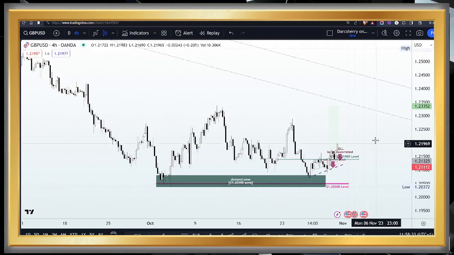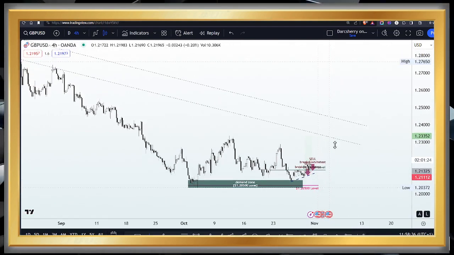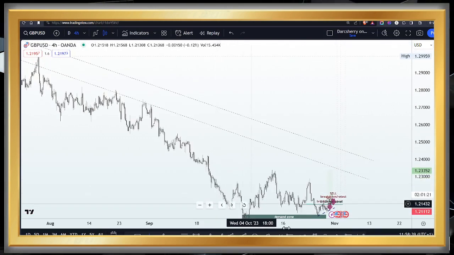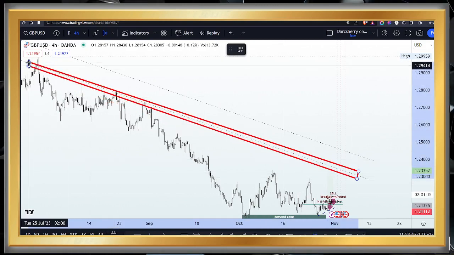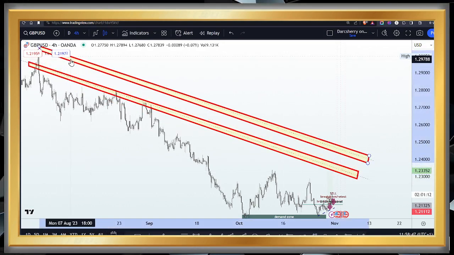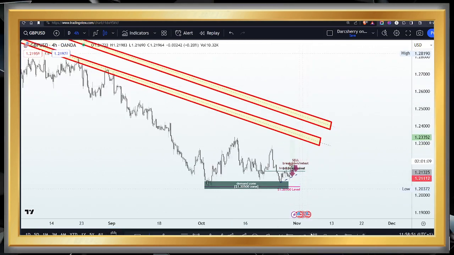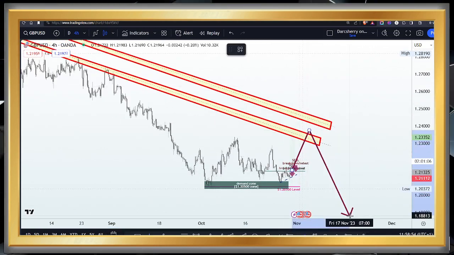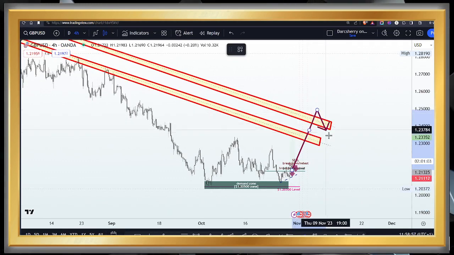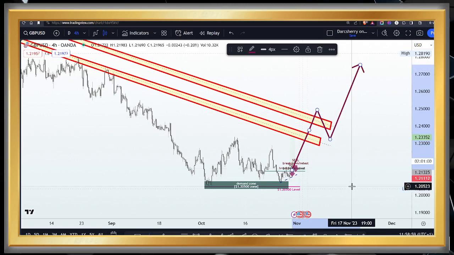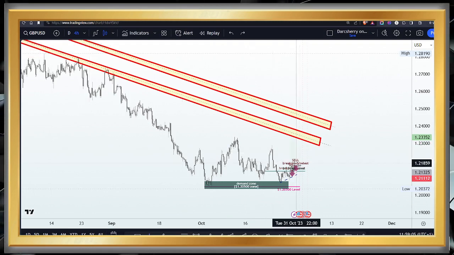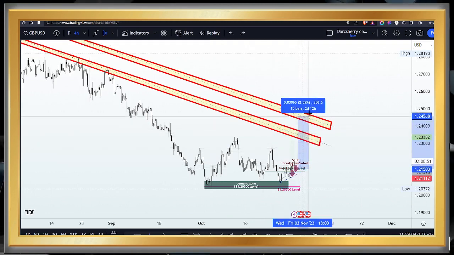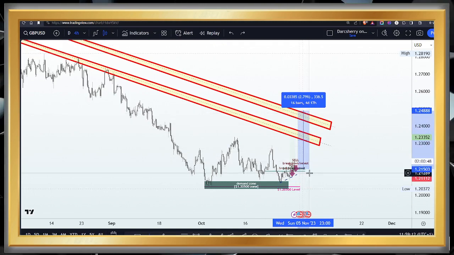Well, we don't know, but remember that we have this descending trend line that emphasized the strength of the sellers in this market. In fact, we have a couple of them after connecting the series of lower highs. So we might likely see price action come into these trend lines, maybe to incite a downtrend continuation. And in fact, if price breaks out of these trend lines, we might be looking out for more opportunities to buy. So let's see how this is going to play out. And if this bullish momentum continues, we have over 200 to about 300 pips to catch here, at least in minimum, before a potential sell move could happen.